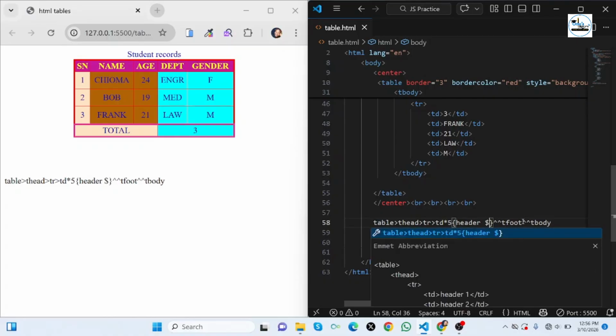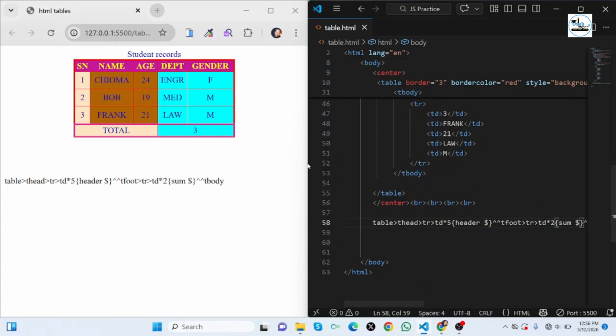And now we have our tfoot. It's also going to have one table row, which is going to give birth to, let's say, two footers. It's going to have text such as, sorry, let's say total, sum, and then sum 1 and sum 2. Okay, so I'll just add this number, and then I'm going to stretch this so that you can see very well.